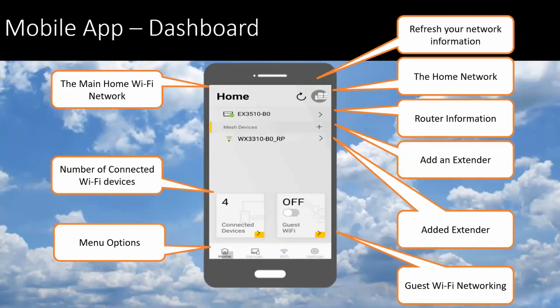Okay, so here's a quick snap of the app dashboard. So you'll see the main Wi-Fi network, the number of connected devices, various menu options, the ability to toggle the guest wireless on and off. We can also configure the wireless settings here, push them to the device, update them. The big key here is that we have the ability to view and see the wireless network password, which is a huge call generator. Just being able to see and share that with other users in the home so they can connect easily is a great advantage for this app.